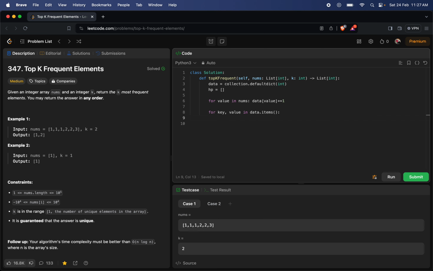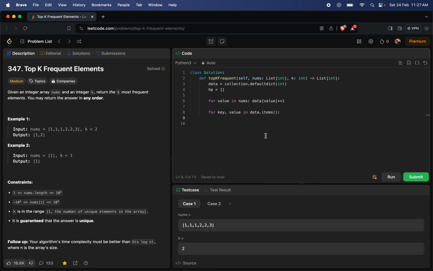Now in Python, heaps are by default min heaps. Here we want to keep track of the maximum number of times each element has occurred. So we are just gonna use a trick where we change all of the values that we push into the heap to the negative version of themselves, so that the min heap will work as a max heap.